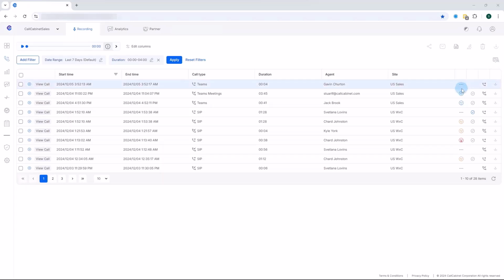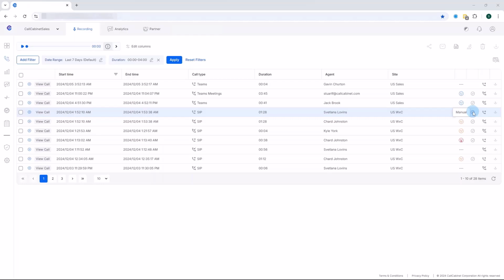From the call listing page, you're also able to view the sentiment of each call, whether the sentiment is improving, whether the sentiment is getting worse, or whether the sentiment is really poor. You are also able to determine whether a call had automatic quality assurance applied to it, or whether the call had only manual quality assurance applied to it, or whether the call had both applied to it.